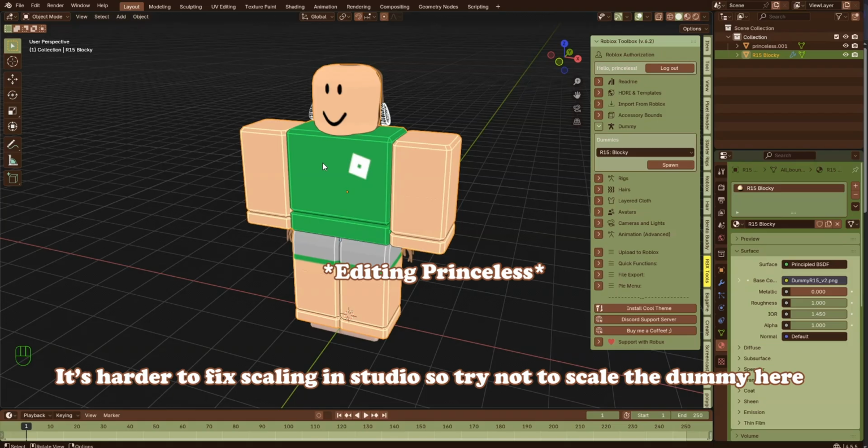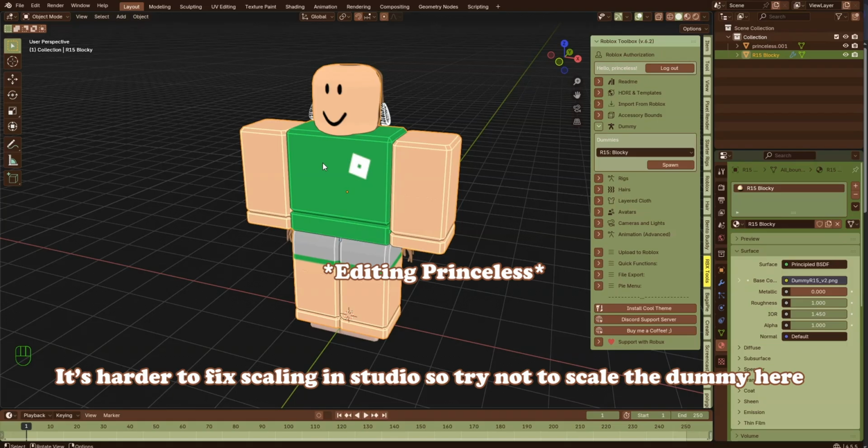The scaling, on the other hand, if you don't have the scaling down, you can't rescale it in Studio without exporting it and re-importing it, and it's a really long, convoluted process. So you need to have the scaling down. In regards to the dummies, you can scale the mannequin dummy of your avatar, and you need to scale it because your avatar usually already has scaling on and it's not the accurate size of the actual head, so you will need to scale it up to actually fit it.